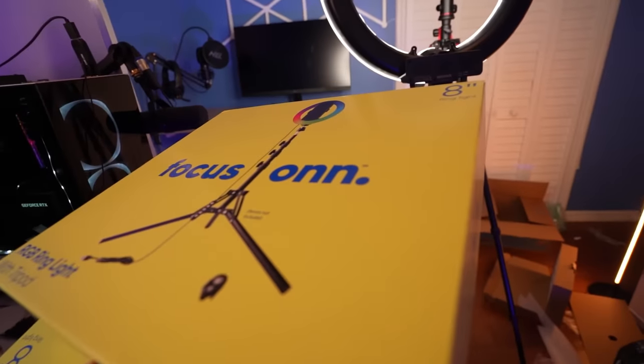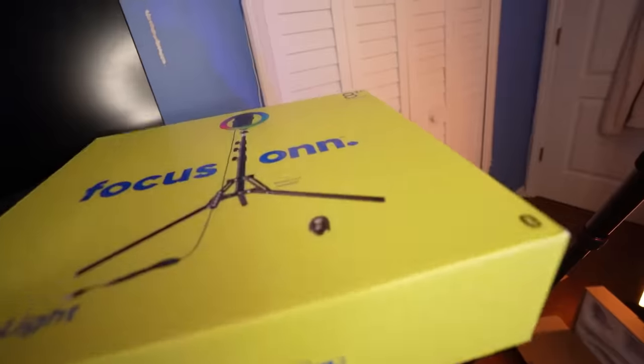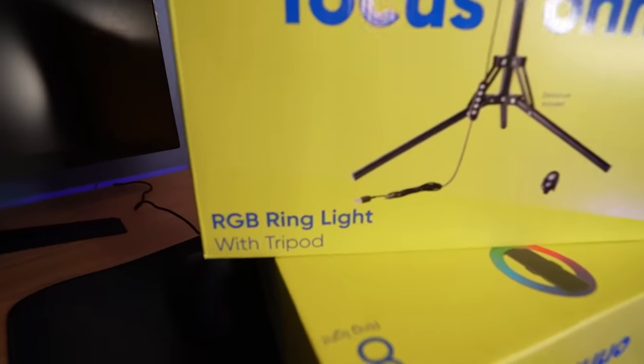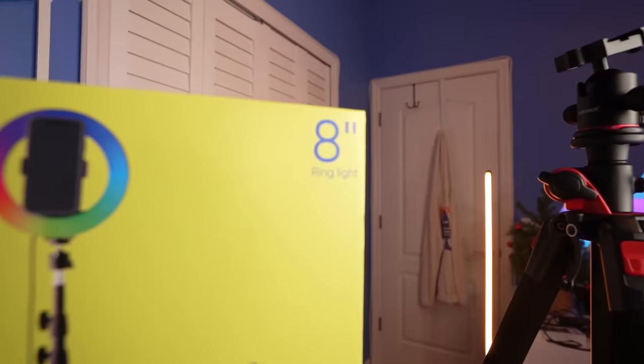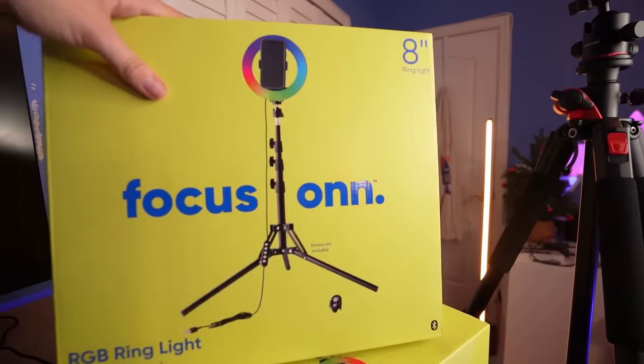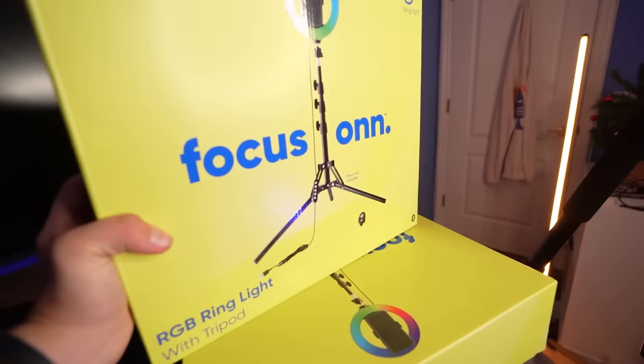Since this is a streamer kind of budget setup I'm going for, you cannot forget the lighting. I'm literally struggling carrying this with one hand, but we got some two mini tripods — they're like eight inch ones. They look similar to the big one I have, but they'll be a whole lot less bright. It looks like they're RGB though, so we'll see what we can do with that. I bought two of them, so I'll have one on the left side and another on the right side.